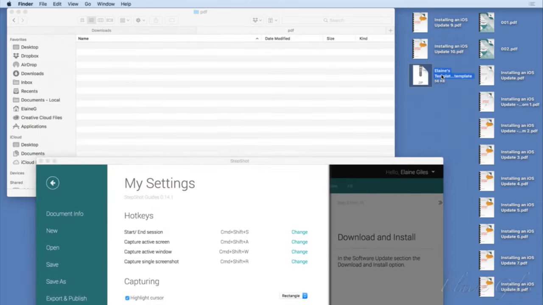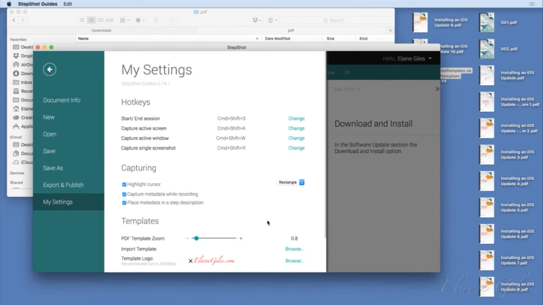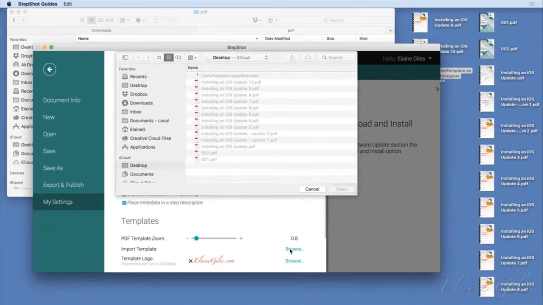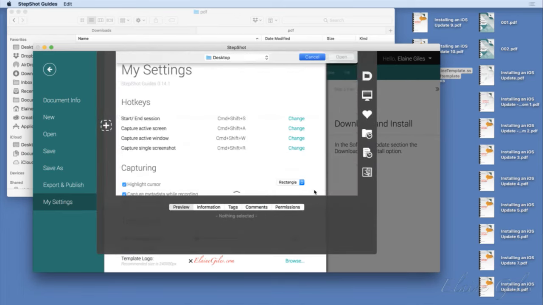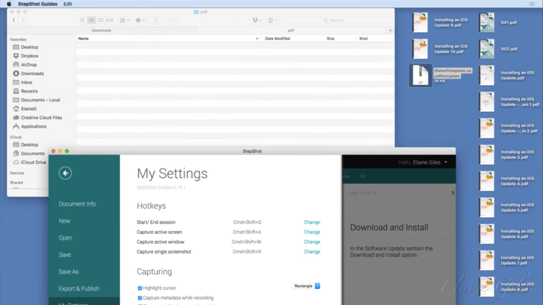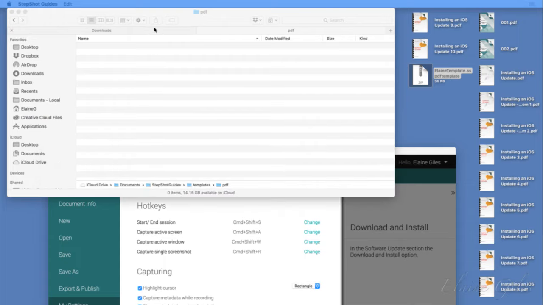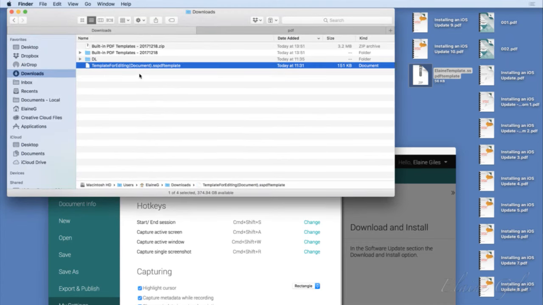Right, okay, let's try a different name for that. It could be it doesn't want special characters in it. It might not like spaces. So let's see if that's the problem before I start to get really concerned. It doesn't like it. What's going on? Okay, what I'm going to do to try and fix that problem is I'm going to see what it was called in my downloads. Maybe I didn't name it right.